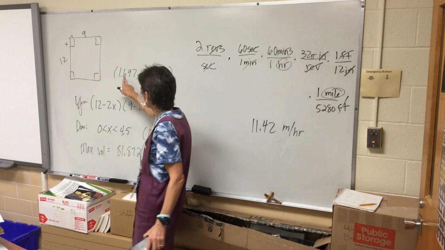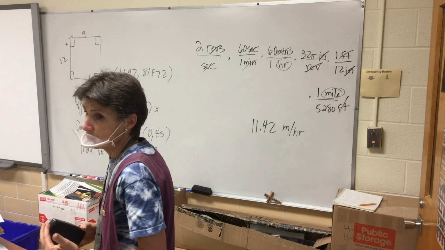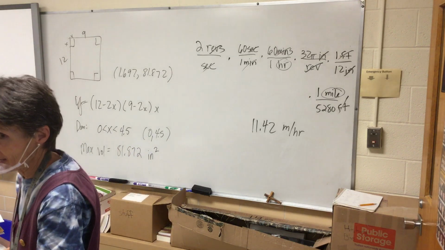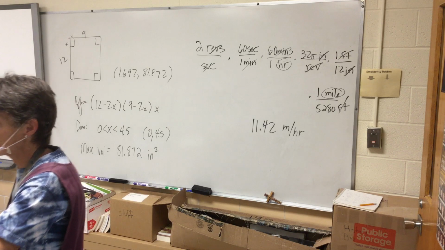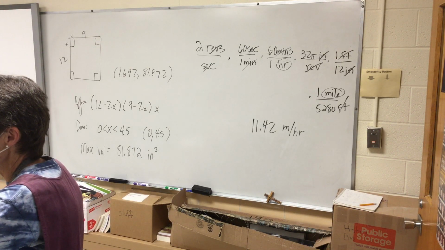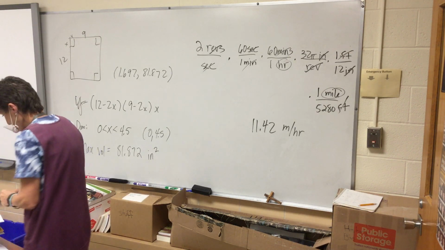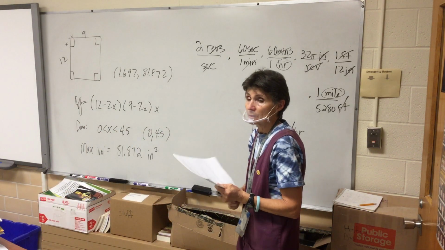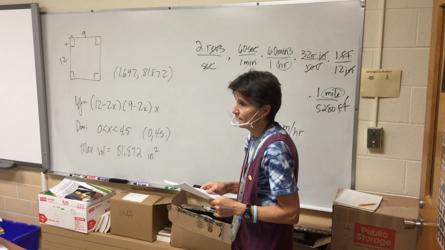What does the 1.697 refer to? The size of the squares. So if the question had been, how big should the squares be to maximize the volume? Then the answer would be 1.697, right? Okay, either question can be asked. All right, anybody have a question about that? GTQ, absolutely guaranteed test question.